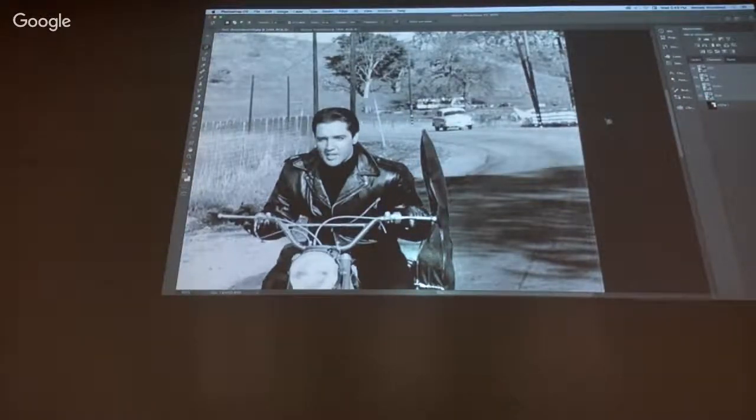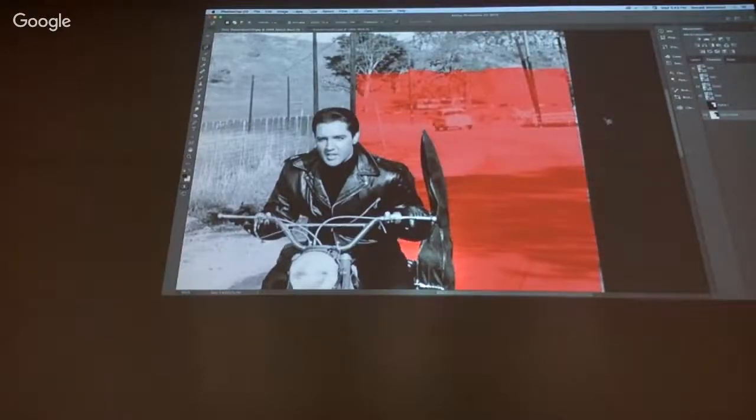So now we go to Quick Mask, and we see under his arm. So Quick Mask mode, B for brush, D for default colors. Check your hardness. Make sure it's 100%. Normal mode and 100% opacity, and we're good to go.